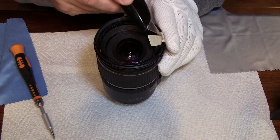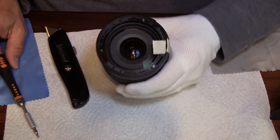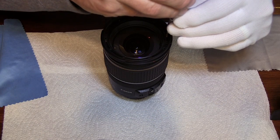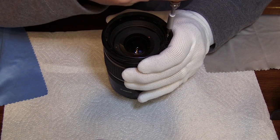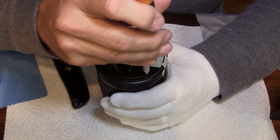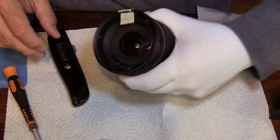Once you get those two separated you can put the tip in your screwdriver and start to remove the screws. Now one thing I will say about these screws — they are held in with Loctite. Loctite is not a glue but it's a solution that keeps the screws from working loose over time. They are a little bit tight; you want to bear down pretty well on them so you don't strip them out. Once you have two of the screws loose you can just kind of pour them out — they are real tiny and hard to work with.